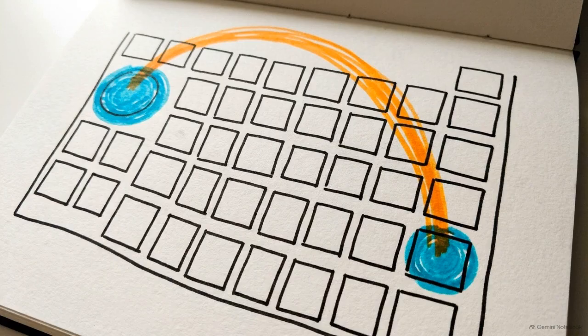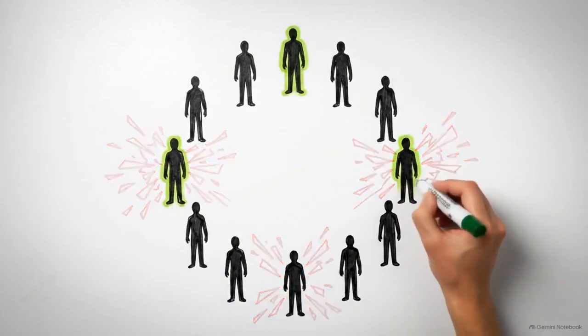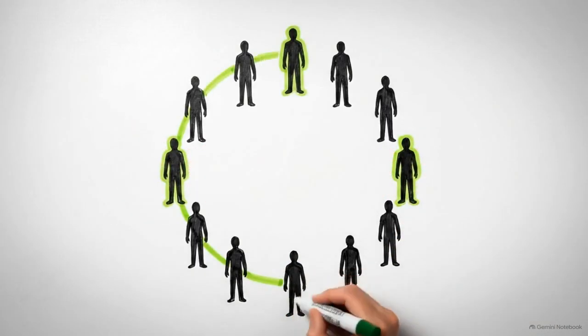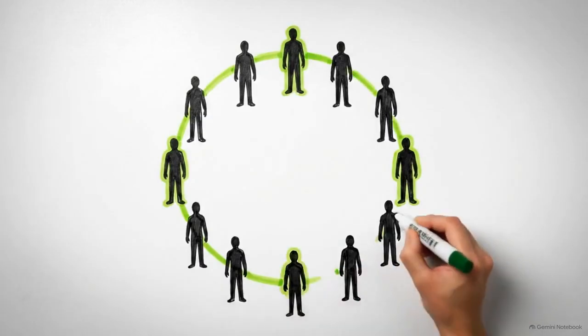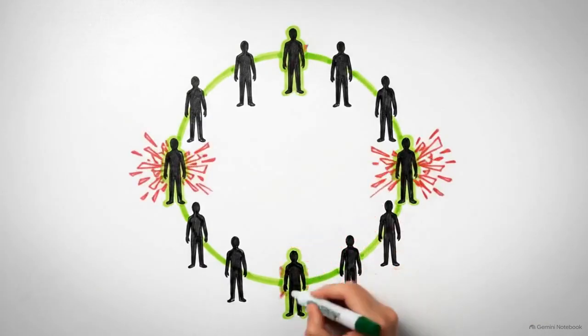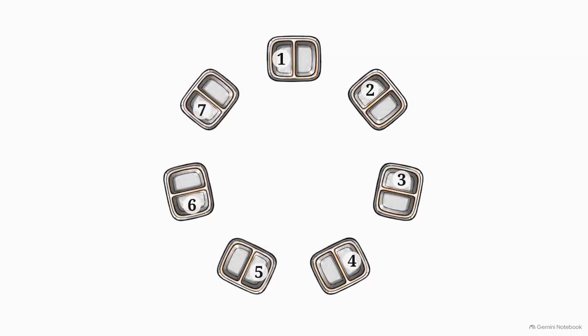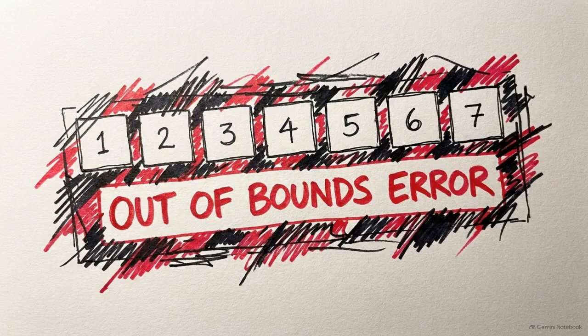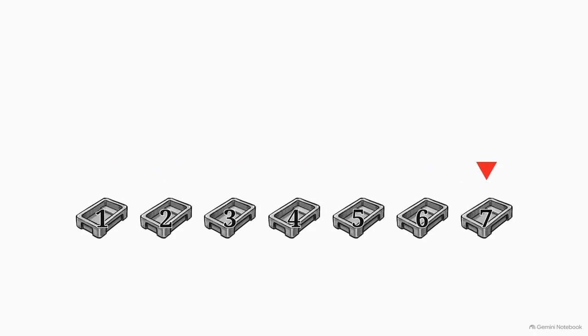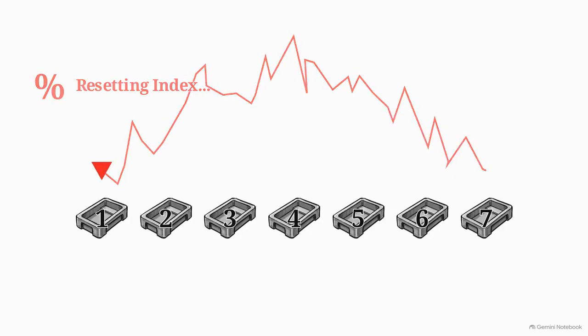The ultimate proof of pointer flexibility is how it handles continuous elimination. It's best demonstrated by a classic algorithm called the Josephus problem. The rules of the simulation are simple. N people stand in a circle. Counting begins at the first position, and every kth person is eliminated until only one survivor remains. If you try to run this simulation using an array, the system chokes. Every elimination triggers a massive shifting cascade, and the array struggles mathematically to smoothly wrap the counting from the end of the line back to the beginning.